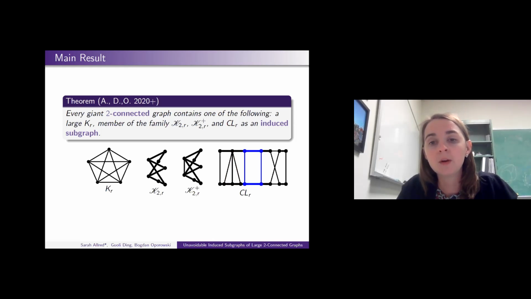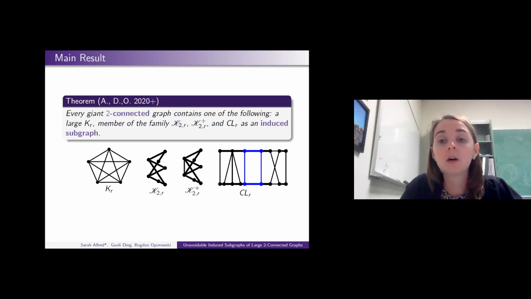Notice that here we have a blue cycle. It is not a 4 cycle because the top and bottom edges are thicker, so those could be paths. So this cycle could be any size you want. If this cycle happens to have at least R vertices, then it's going to be a special case of a clean ladder, and we're going to be happy with that.